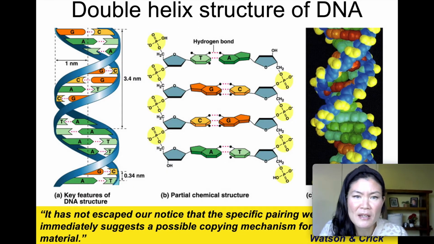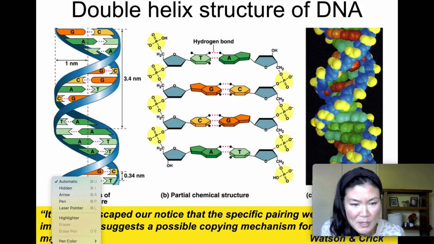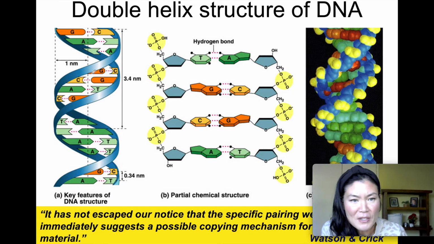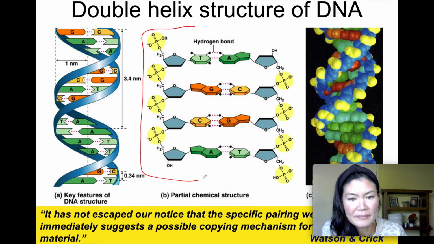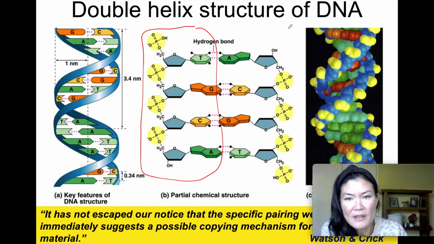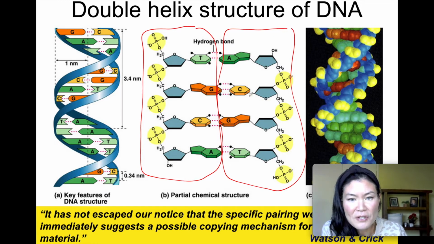So what did they propose? They proposed that DNA is made up of two strands. That's what we mean by double. The double refers to the two strands of DNA, and the helix refers to the structure of DNA being like a twisted ladder, okay? So you have two strands. Here is one strand, and then here's another strand. It's like a ladder because the nitrogenous bases that they proposed are holding the two strands together. So, like a ladder structure.